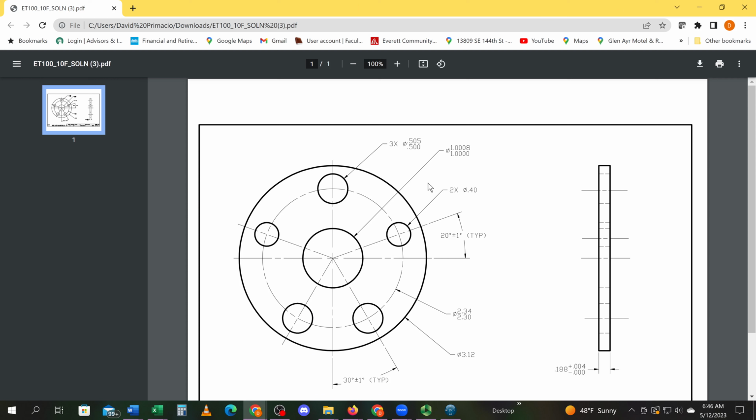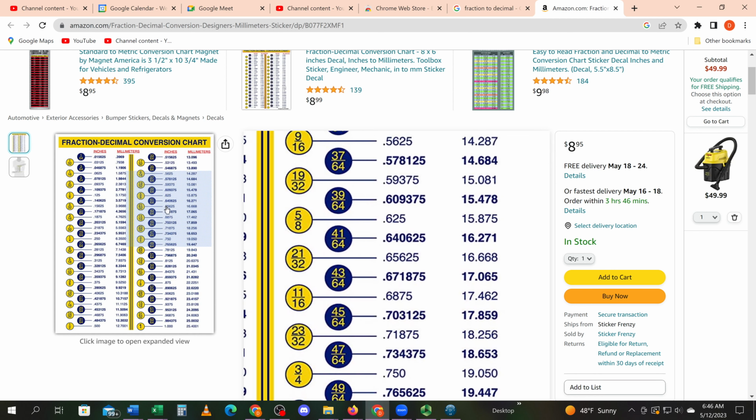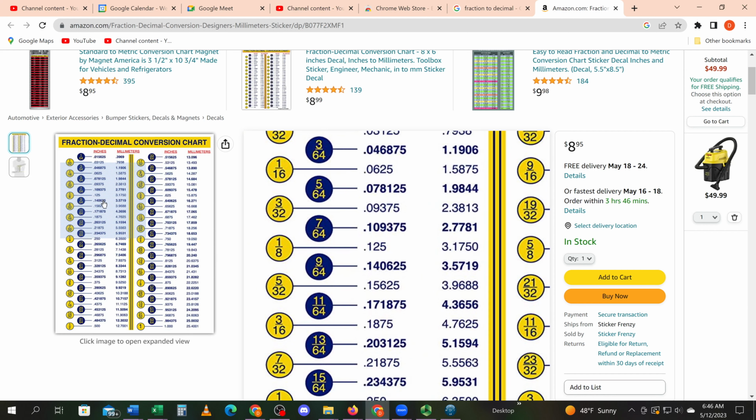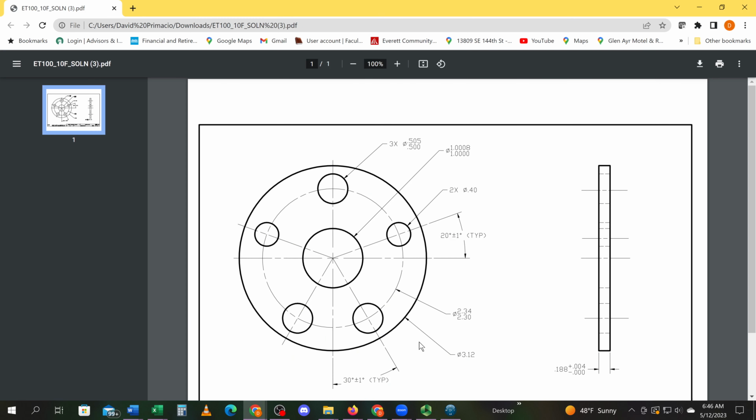I'm going to create the big circle first, which is 3.12. The fraction I'm really looking for is 1/8 of an inch. 0.125 is what that really should be. I just know that from being in production. I'm sure that was meant to be rounded to the 1/8 of an inch. That's how we do that out there. So 3.12 is going to be rounded to 3.13. Just be aware 3.12 or 3.13 usually means 1/8 of an inch.